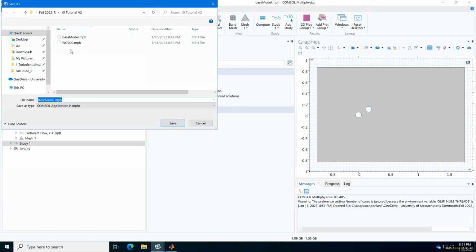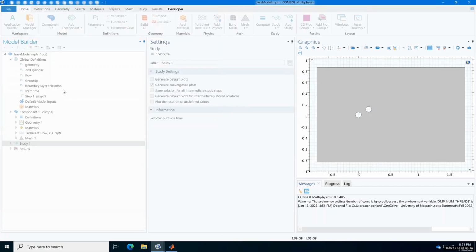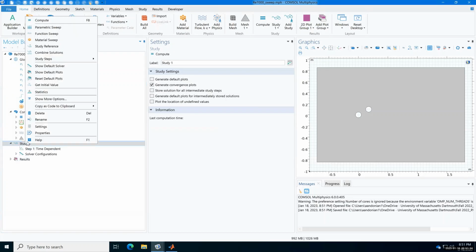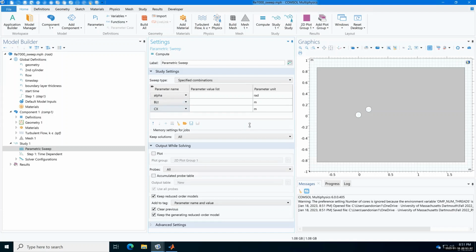And we'll save this. We'll call it Reynolds 1000 sweep. Now we'll right click on study, parametric sweep. We're going to add 3 variables here. The 3 variables are going to be, what's down first?